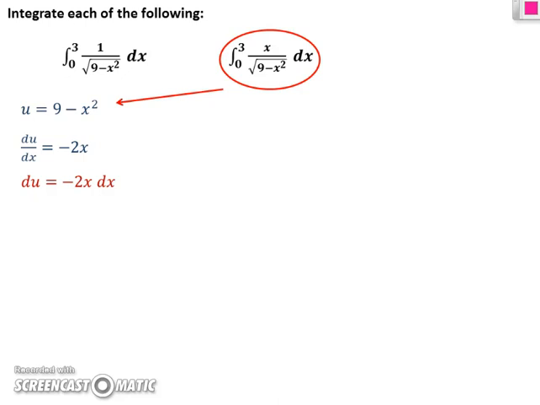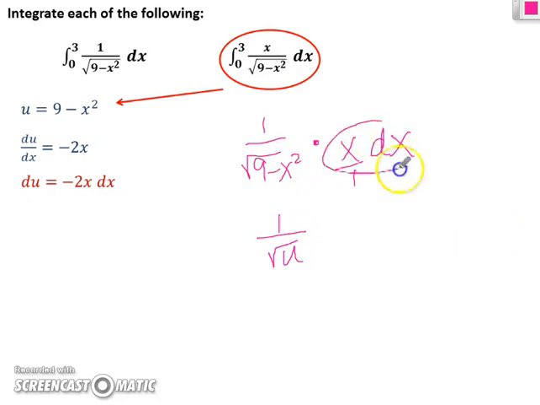And now this is where you start looking at what you have and if you can make everything fit. So for example, you can actually rewrite this integral as 1 over the square root of 9 minus x squared times x dx, because that x is really in the numerator. If you want to do this, you can put it like this and multiply top times top, bottom times bottom, and it still works out. Now I did that because the 9 minus x squared in the radical at the bottom is now the square root of u. And that's great because now that's nice and pretty. You're going to be able to write that as a power soon.